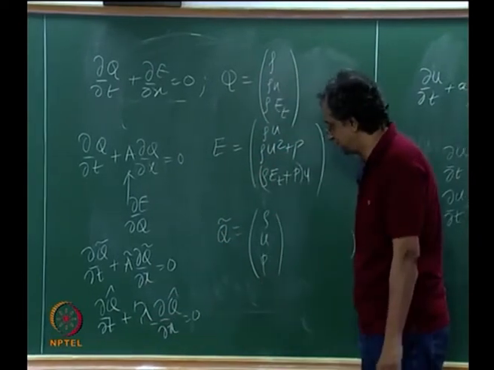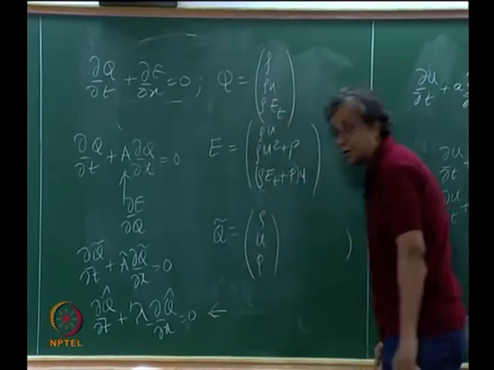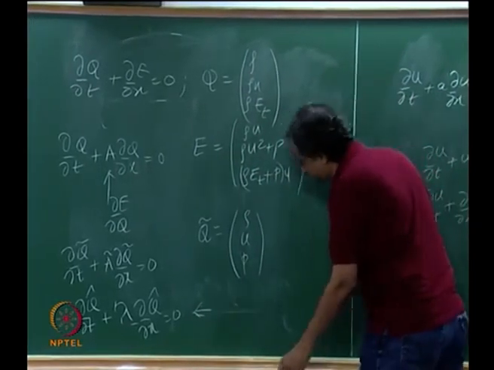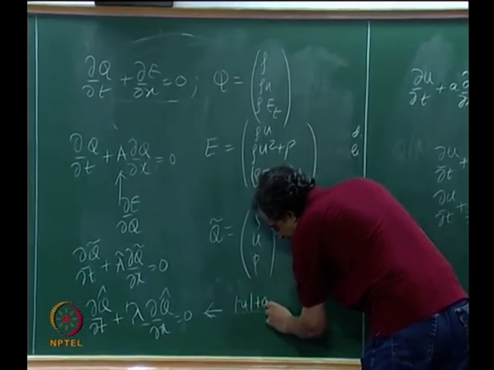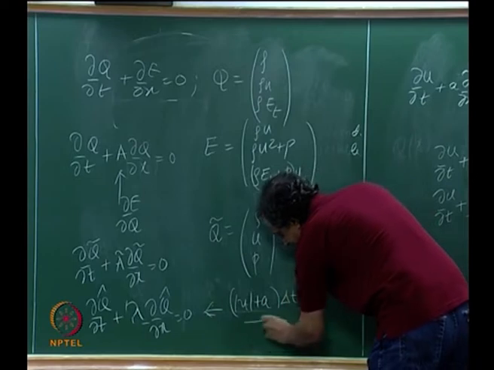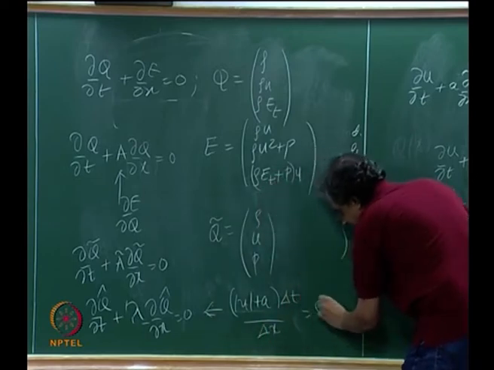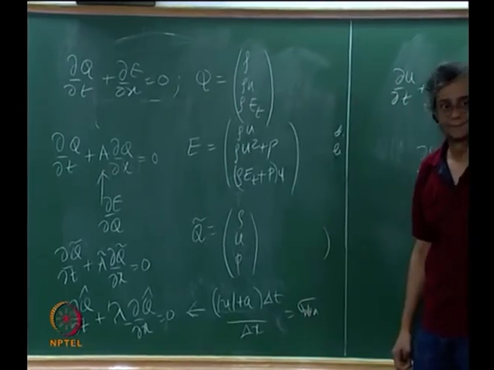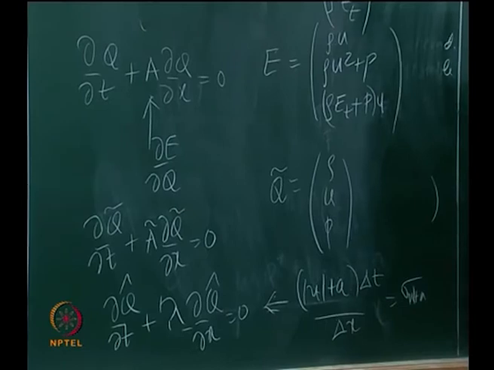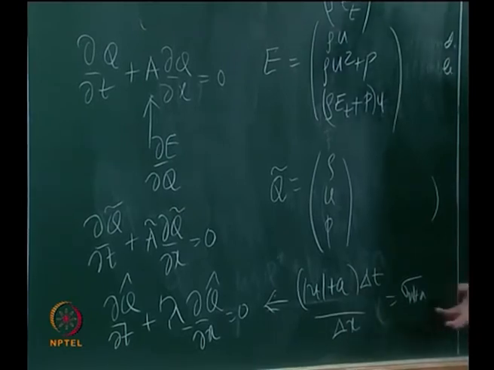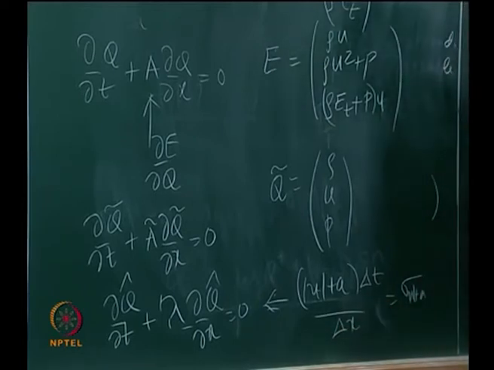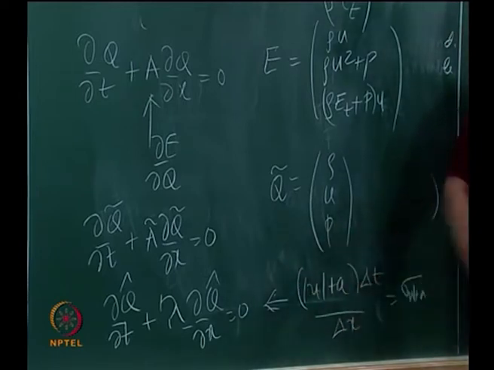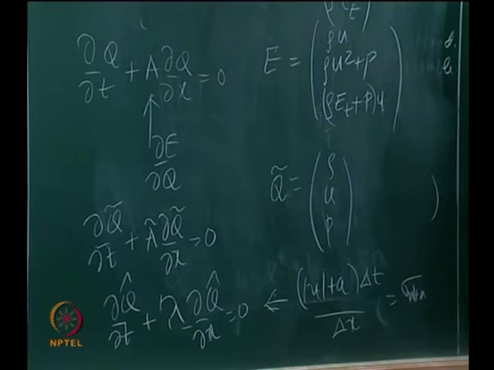And the CFL condition for this, if we do a discretization, we got the Courant number, the Courant-Friedrichs-Lewy number, would be of the form u Δt by Δx, that would be sigma, I guess you could say mod u plus a, that would be the largest Courant number. Am I making sense? Okay, and the typical stability condition would require that this is less than 1, is that fine? Okay, we are using mod u because u can be positive or negative, a is the speed of sound, okay. Are there any questions? Anything else? What did we do after that?